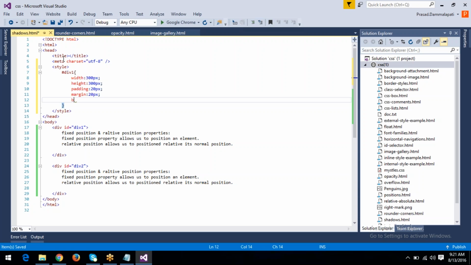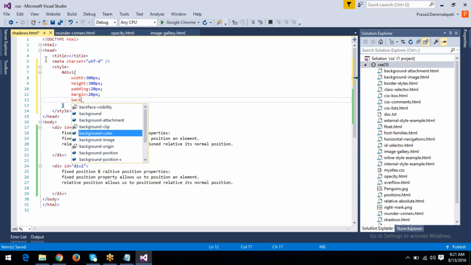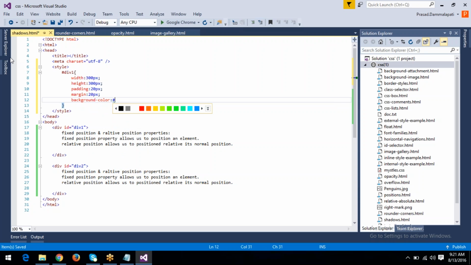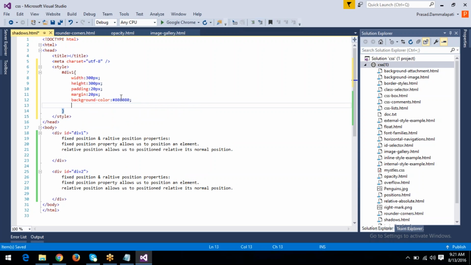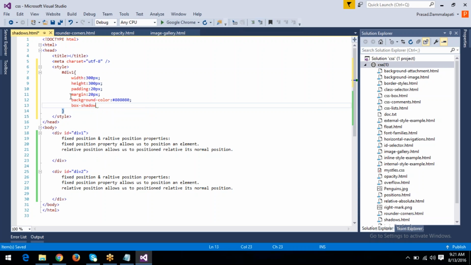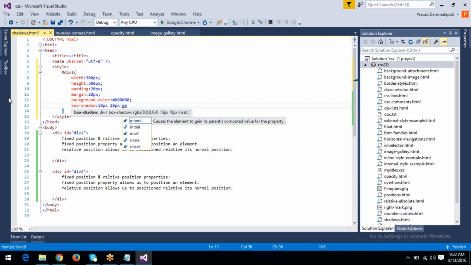And the border, background color is light gray, you can use. Next, the box shadow property. Box shadow 10 pixel, 10 pixel, and gray color shadow.